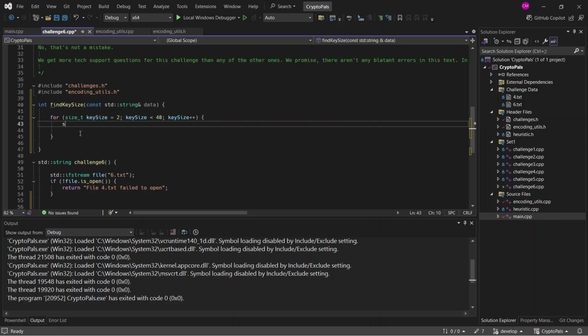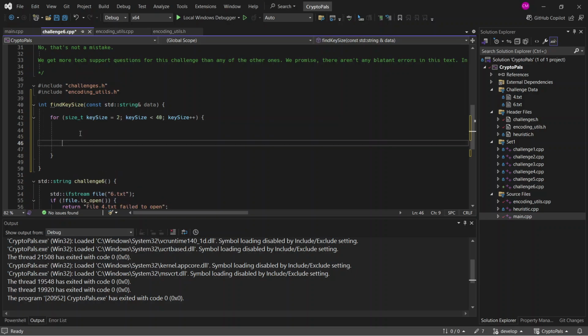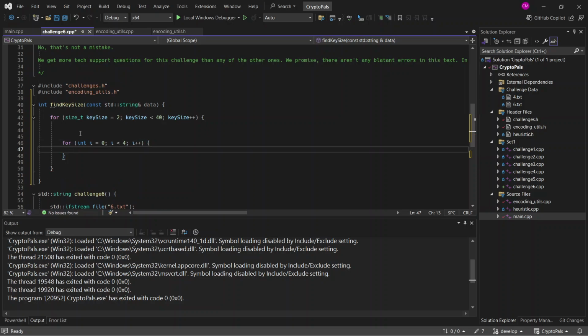So what I'm going to do is make another for loop. For int i equals 0, i is less than 4, and i plus plus. We'll grab our blocks like I was just demonstrating earlier.